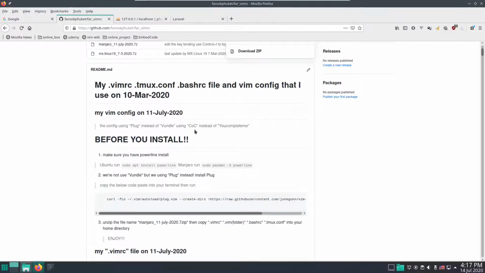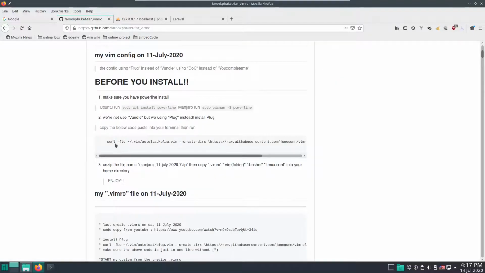If you remember, we used the YouCompleteMe plugin and we used bundle for our plugins, but with this one here we're not using bundle at all, we use plug. To make plug install on our system, we're going to run this command first, so make sure you copy everything in here.